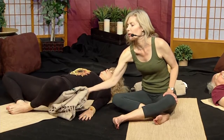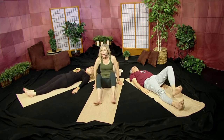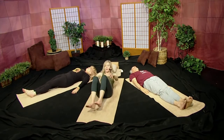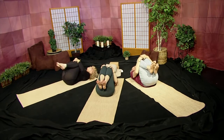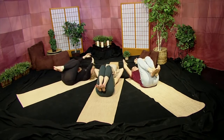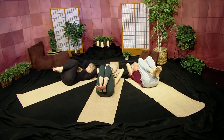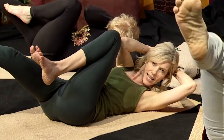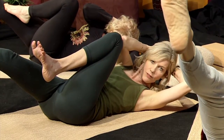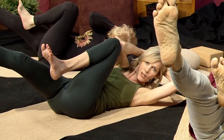Beautiful. And then we're going to go ahead and straighten those legs out. And then hug the knees towards our heart. Beautiful. Take your hands behind your head. And so we're working on the abdominals. We're going to do a few bicycles. So gently find your right elbow and place it towards your left knee. And as you do that, straighten your right leg. Beautiful. So beautiful digestive system is strong abdominal muscles.